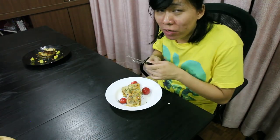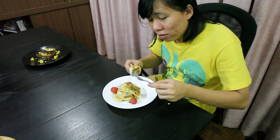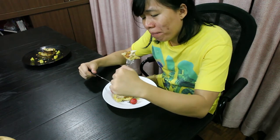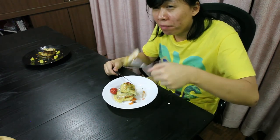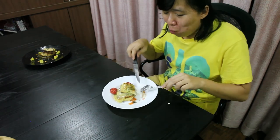The next dish I want to try is this parmesan herb crusted. Let's see what this tastes like. The crust is supposed to be crispy and nice, but because I left it out in the open air too long it became a little bit soft. But overall it's not a bad fish — I should have seasoned the fish even more. Try imagining pizza, but you're having fish pizza. The fish is really, really moist.